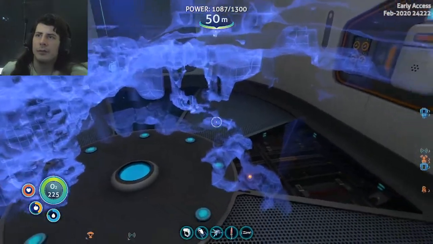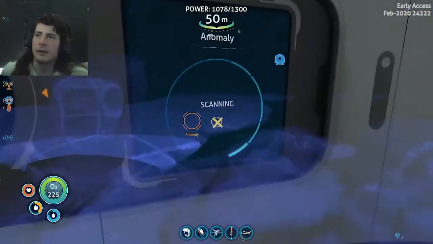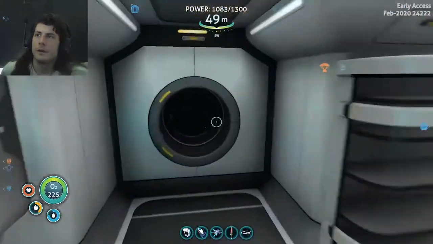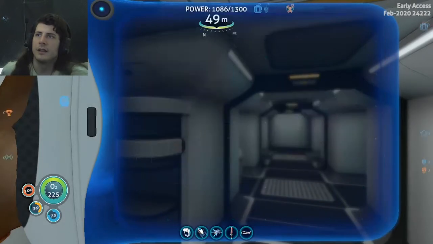Because when I went through the lava area and then tried to go back up and died, so that may actually be that one. So Anomaly may just be taking you to points of interest right now. I don't know. It may just mean unknown signal or something weird like that.